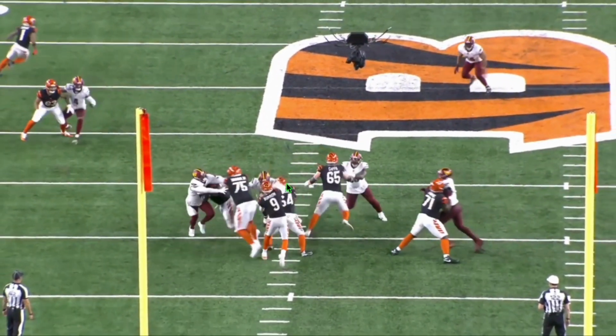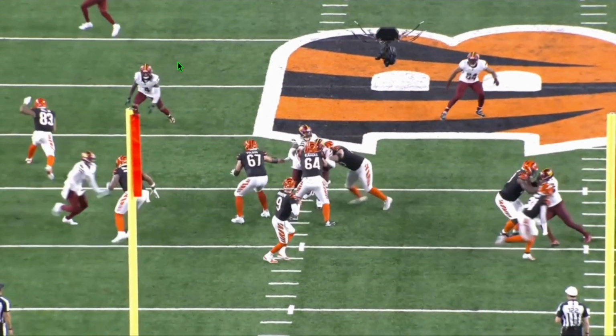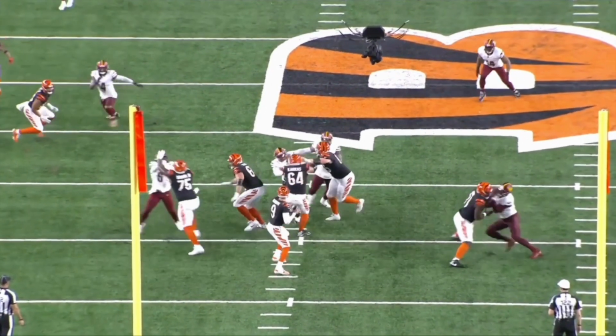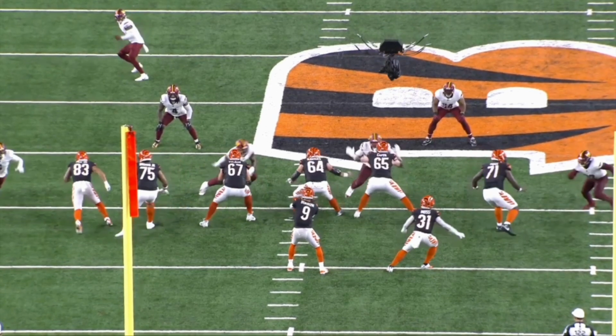And you can see it works here. 64 gets walked back into Burrow right there, completely collapses. Burrow does a great job hanging in there, delivering a strike to Jamar Chase. Look at this seam. Nice work there by Burrow, even though his 64 gets buried into his lap. Let's look at Mims here. Supposedly the weakness, supposedly the rookie.